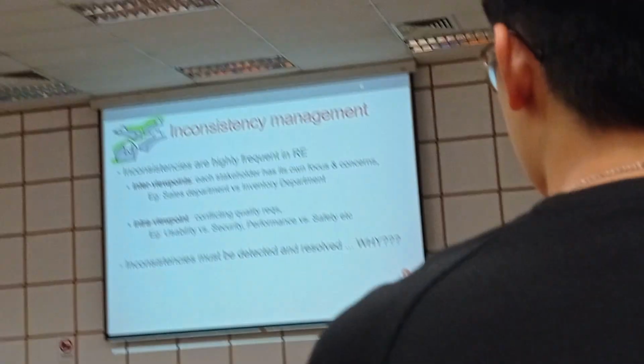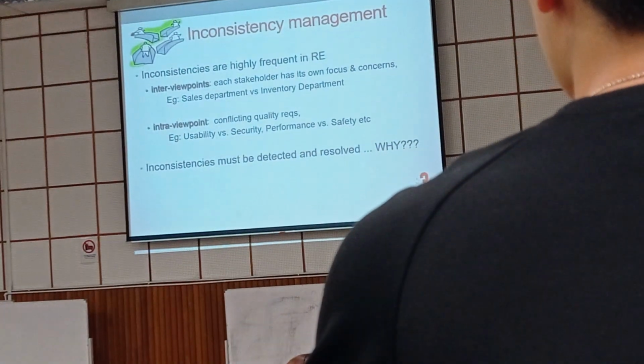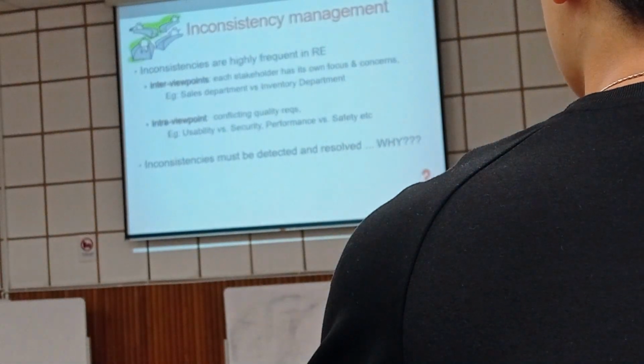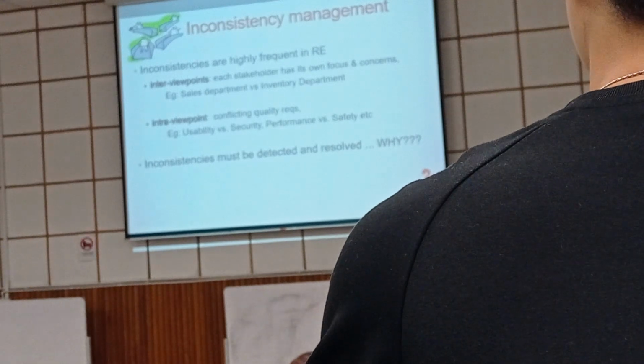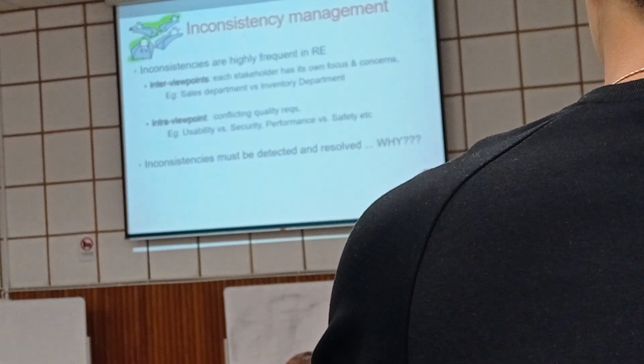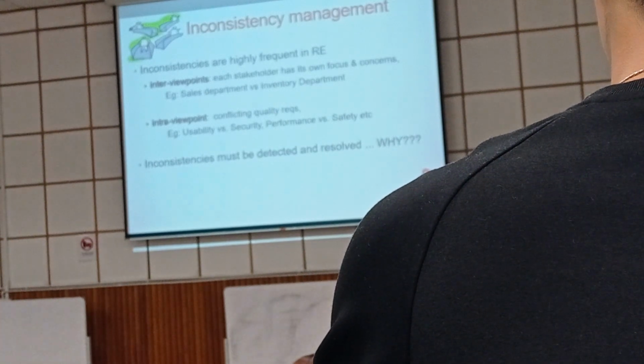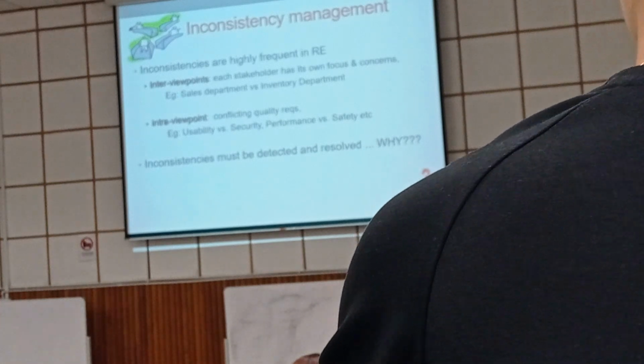Resolve, or maybe if you resolve, only one can be satisfied. The other one will be ignored. Okay, so that is strong. The other one is weak conflict. Weak conflict means the requirements are quite close to each other, where you can restore or come up with a solution where both requirements can be satisfied. So that is weak conflict.